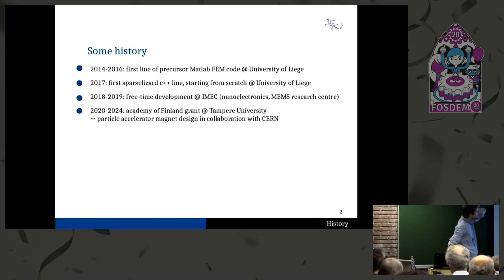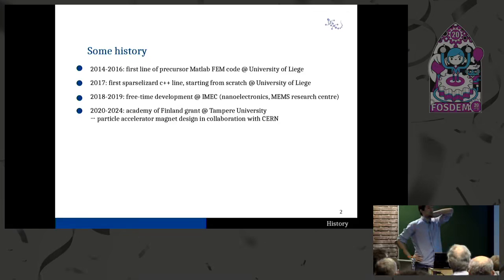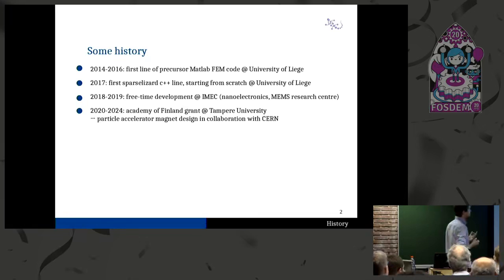So it all started at University of Liège, not so far from here. During my PhD, I wrote a MATLAB finite element code, which had already a lot of the features that Sparselizard now has. You can see it as a draft. And from this, in 2017, I rewrote everything from scratch in C++. And so everything is really nicely integrated together.